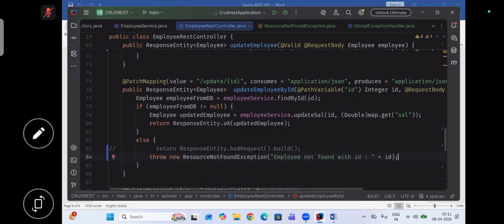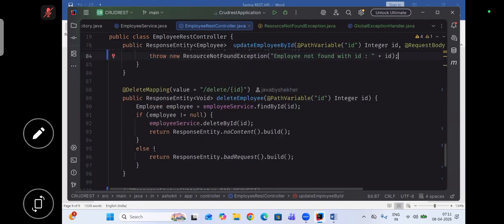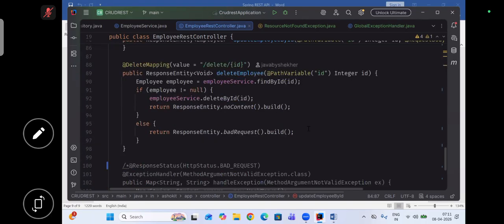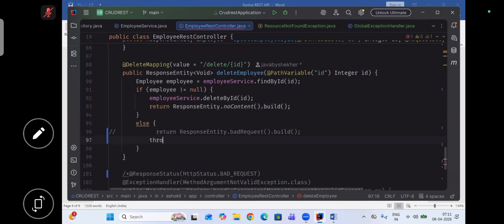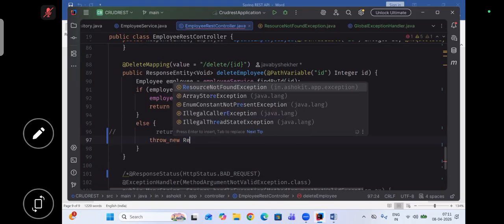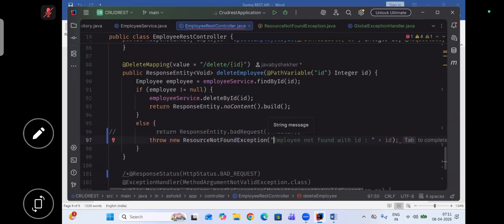And let's go with the delete operation. Throw new resource not found exception with the message employee not found with ID. Correct? Okay, we are throwing it, good. Exception name is resource not found exception.